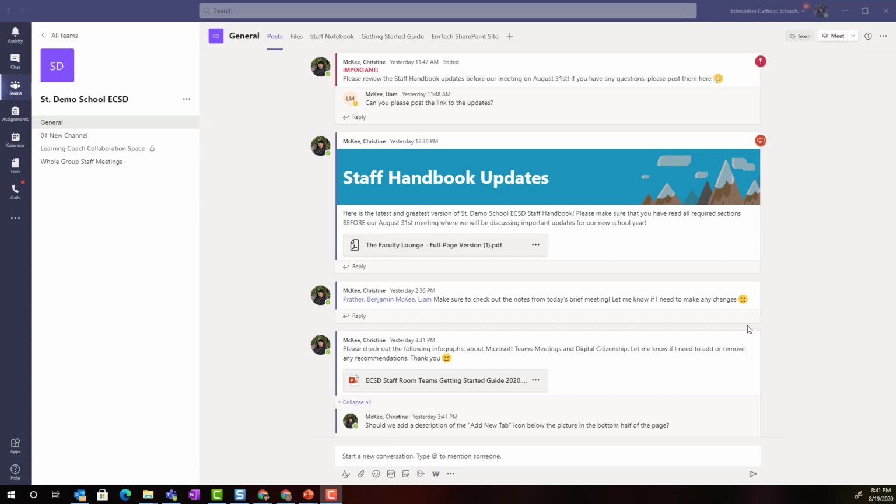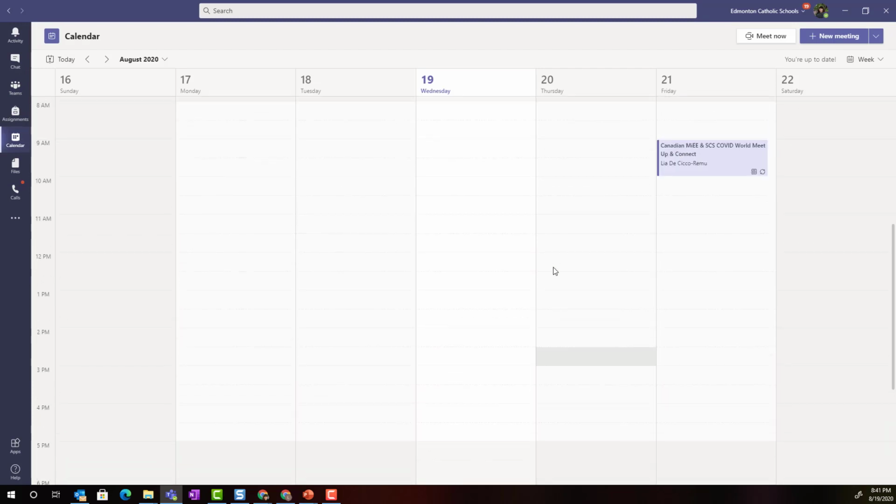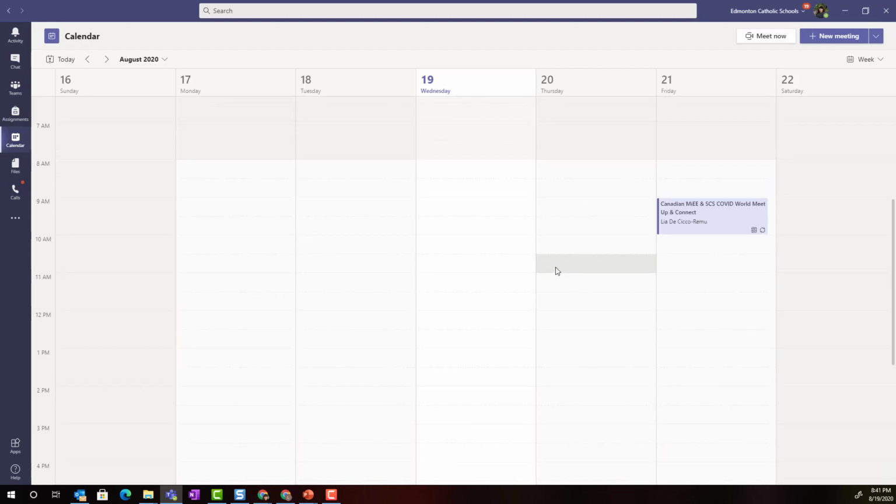I've gone ahead and launched Microsoft Teams, and I'm going to come over to the far left navigation bar and click on Calendar. Here I see my week at a glance, and I can come up to the far right corner and click on the plus new meeting to start scheduling a meeting. Notice the button right next to the plus new meeting, Meet Now. If I were to click this, I would launch into a private meeting that's taking place live right now.